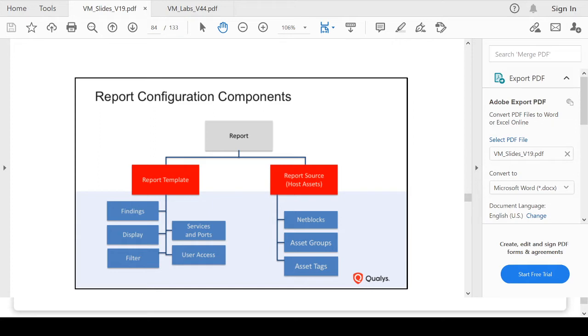In the report templates we have findings, filters, services and ports, user access and display. On the host assets, you need net blocks, that means IP address details, asset groups, and asset tags. Using these, you can create a report.